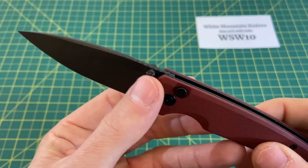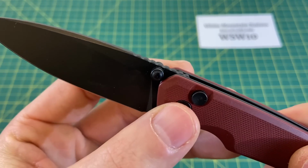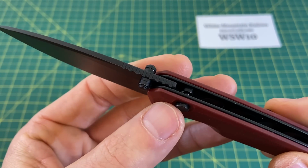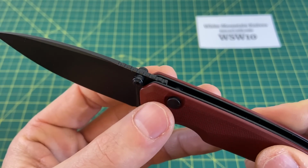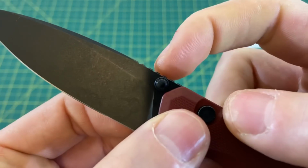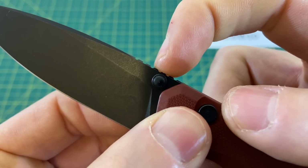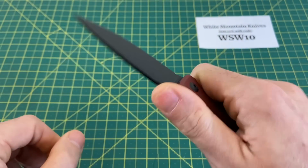And the jimping on the spine, Civivi are kind of sneaky with their jimping, because when you look at this, it doesn't look like jimping that would be super functional because it's wide and spaced apart. But I tell you what, you put your thumb on it and the edges along the way are not sharp, but very defined. And it works very well.